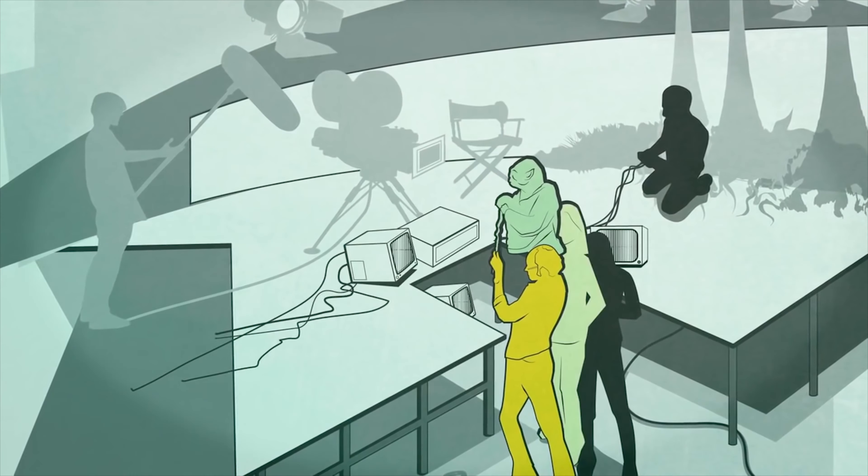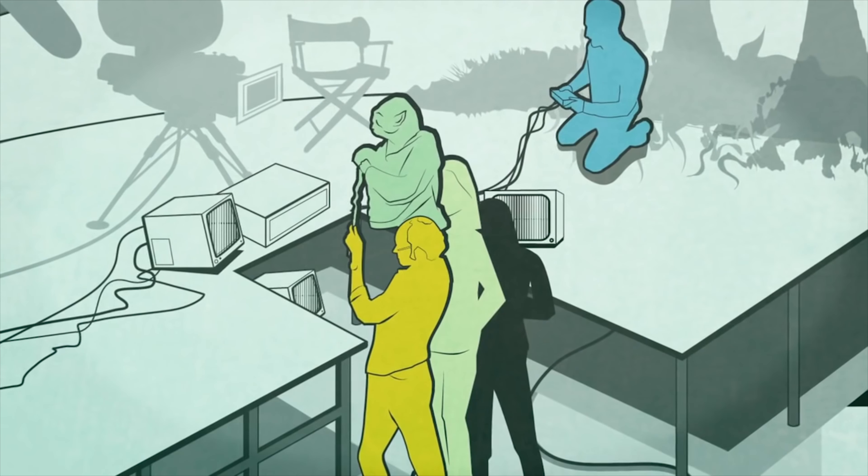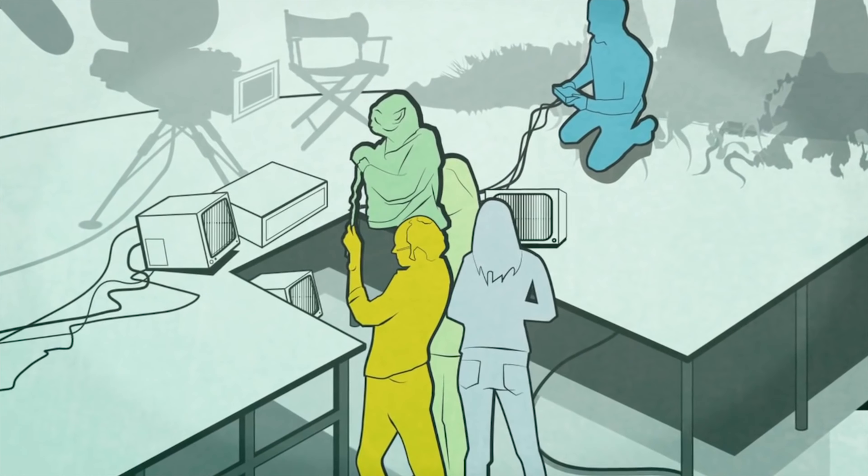That puppeteer also has his left hand inside, so he is the left hand of Yoda — he can move the thumb and two fingers. Then you have the second person, the second puppeteer. He stands on the right side using his right hand as Yoda's right hand. That's the only job for the second guy. And then you have a third and a fourth person. The third person has a box with two joysticks with wires going inside the puppet controlling the eyes and the eyelids. And the last person has a box with two joysticks controlling each ear on Yoda, because he can move his ears. So four puppeteers to control one character.